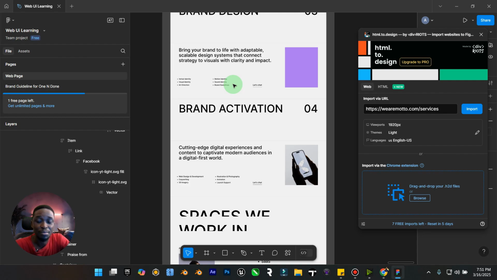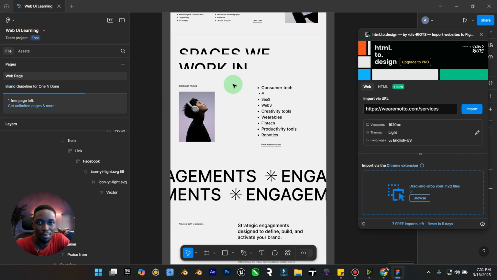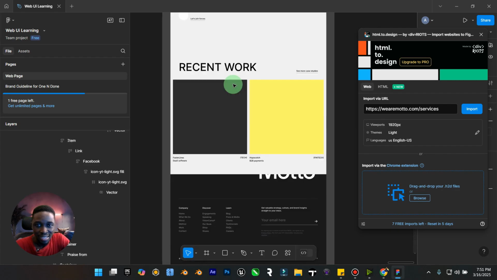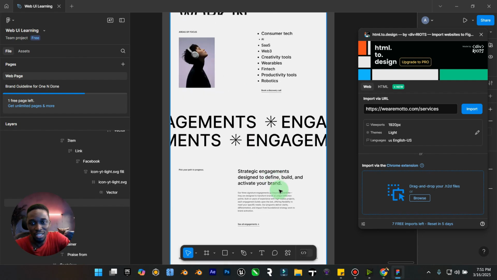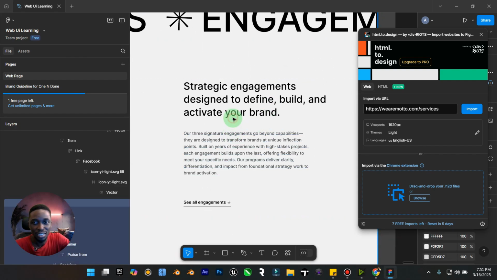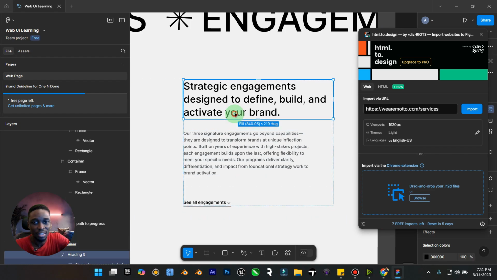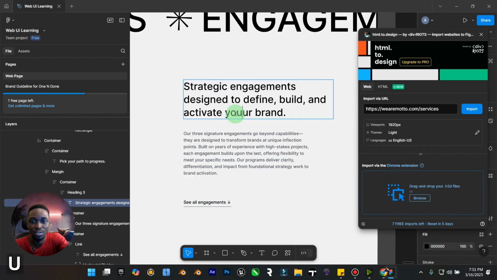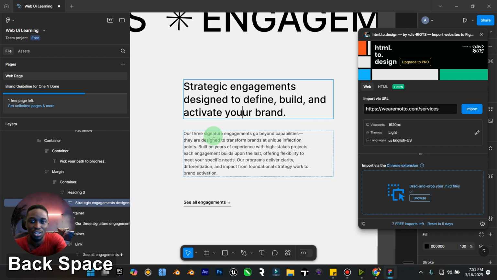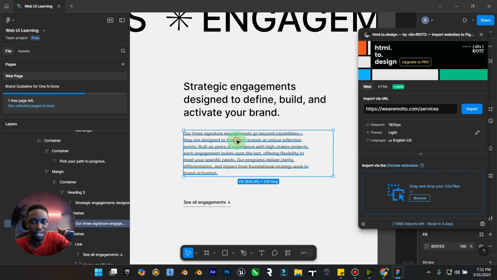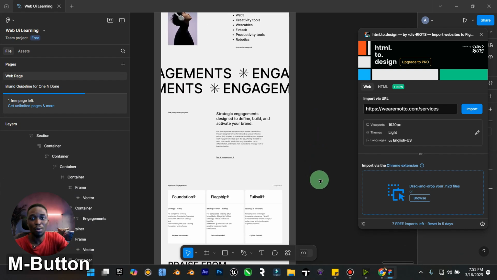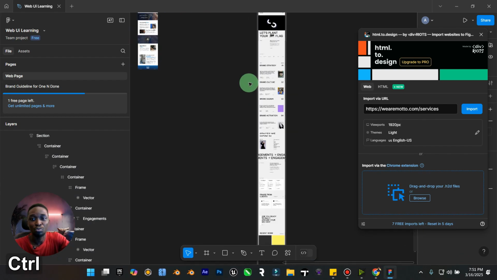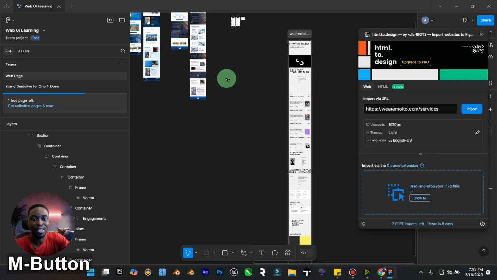You would see that the fonts changed because we already told it that, I mean, it had to change the font, right? Because it doesn't have that particular font. But look at everything, and the crazy thing is you can just go in and pick anyone, and it's editable. Everything is editable. You can just pick a section that you like and use it for your own design. Whatever website you want to bring in, it would bring it in, you can see how long it is, no matter how long it is.